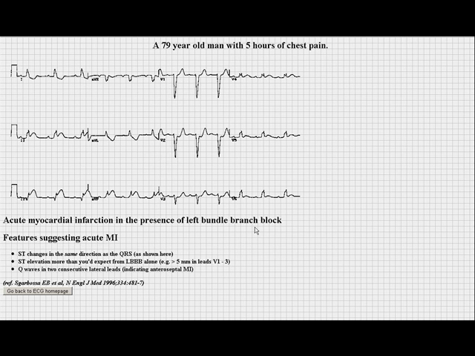I kind of look at it as if you had to close a highway, people would still get where they're going, and you really couldn't predict where they're going, but they're going to get there, and they're going to get there slower. So you'll see a change in the QRS, and it's going to get wider. So if you block the highway down the middle of the septum, which is the bundle branch, the current is still going to flow down the heart, but you're not going to know which pathway, so it might be an abnormal pathway or an abnormal shape. But one thing you are definitely going to notice is it's going to be wider. So this again indicates a bundle branch block.